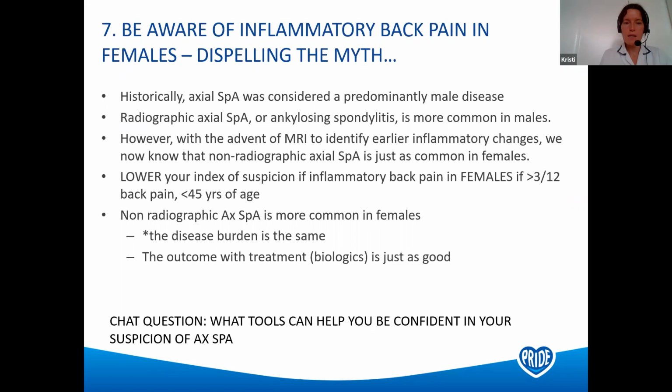So next question then, what tools can help you be confident in your suspicion of axial SpA? Any ideas, tools? I don't know if anyone attended the teaching session on CPN that we ran in November 2019. I stuck my head in at the end and recommended one of the tools. Is anyone using them? Let's have a look what he's telling me in the chat. Oh, fabulous. Yes, the 8-point symptom checker. Good. Do you use it, Sabine? Anyone using the NAS symptom checker? Yeah, I thought you might say that.